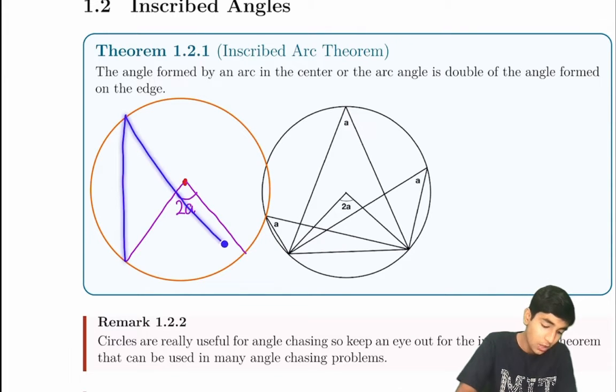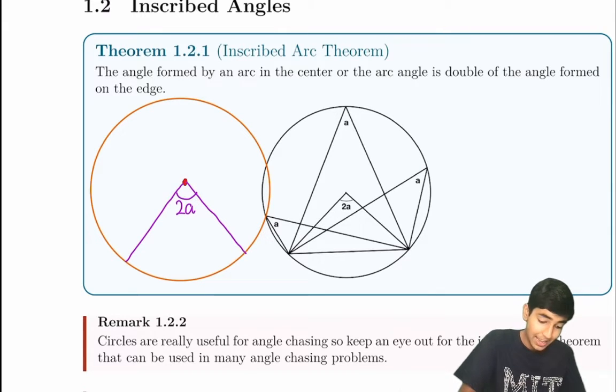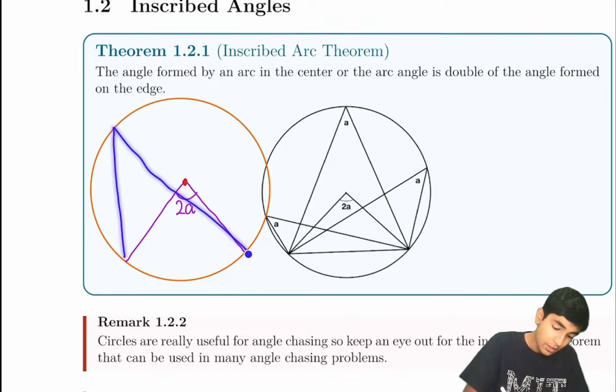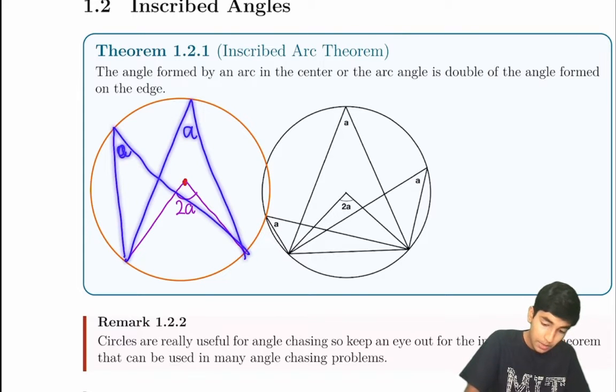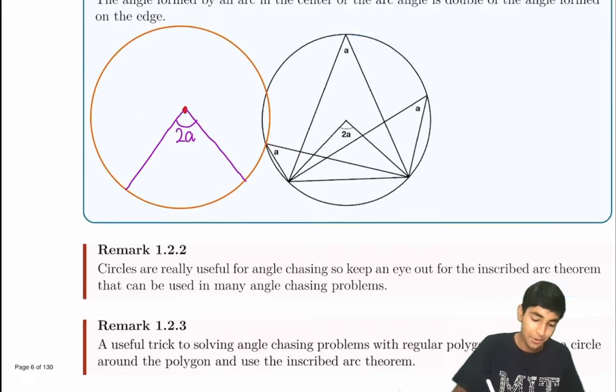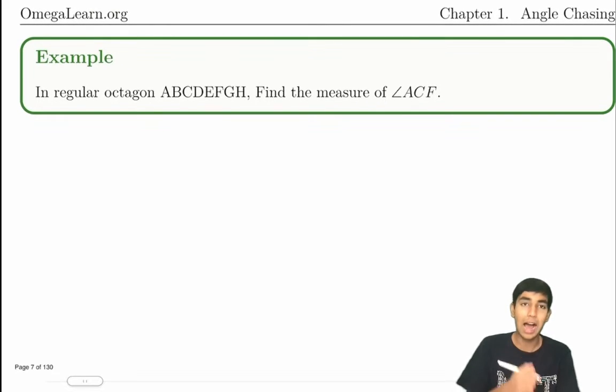So essentially the angle over here is inscribed in this arc, so its measure will be half that of the arc measure, which is the same thing as half of this angle here. And that's true for anything. So the key part about that is it allows us to say that these two angles are equal because they're both inscribed in the same arc. And that's the power of this inscribed arc theorem. And we're about to explore a really cool application of the inscribed angle theorem.